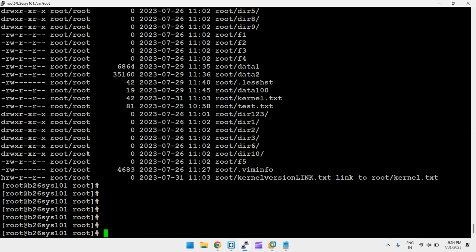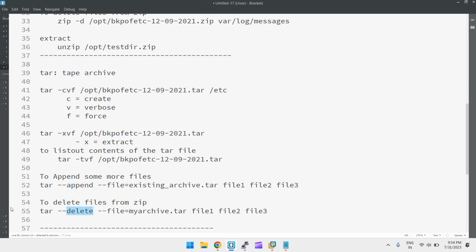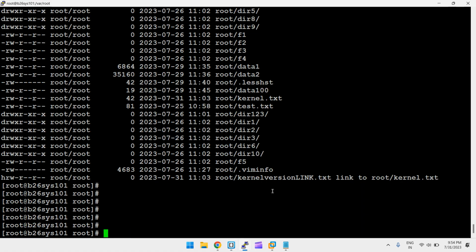Okay, now I wanted to append, right? So tar --append, for which file, right? We need to give the file here. So we can give the file which we wanted to update, and then the file names. Okay, so tar --append --file=, we need to keep equal to, that is the syntax. Okay, so here we need to give the file name. What is the file name? So for example, under /tmp/, and here the file name is root.